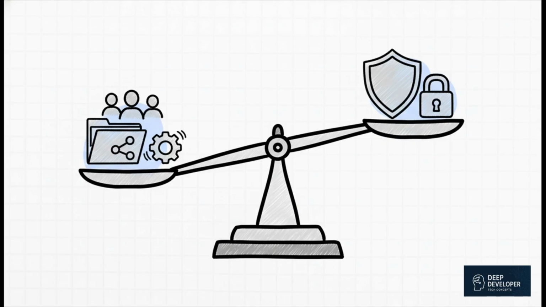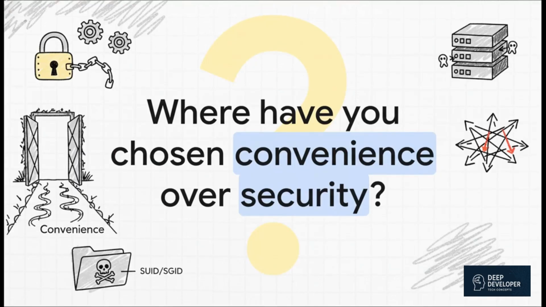They enable crucial functions, things we need to do every day, like changing a password or working together on files. But every single time you set that SUID bit, you're creating a potential risk that has to be carefully managed. And that really leads to the final question I want to leave you with. These permissions, SUID, SGID, even just lazy 777 permissions, they're often a trade-off. We use them because they make life easier, they make things work, but they always increase your attack surface.